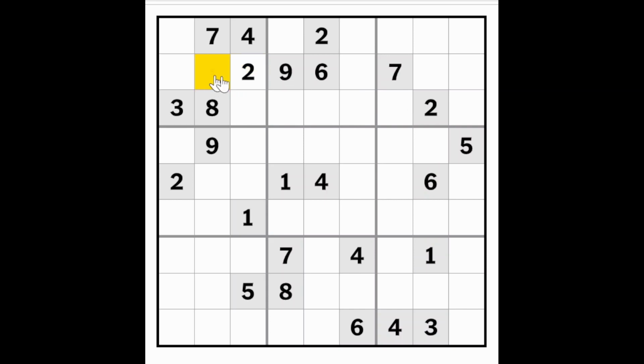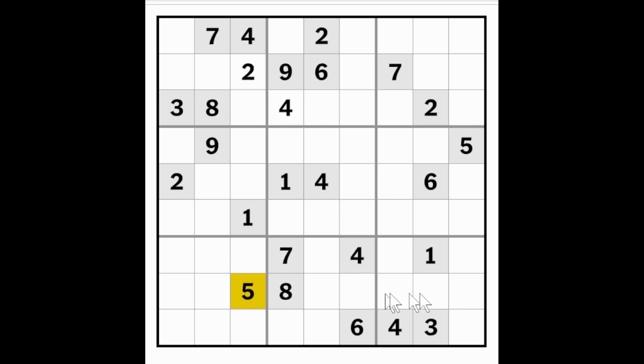So a 1, 5 here, that's a 1, 4, and 8 for these three cells. And of course, a 4 here forces a 4 to go in one of these two cells. And since we have a ghost 4 here now, and we have a 4 up here, we need to find a 4 for the third row. And these two 4s block these two cells. Therefore, this must be a 4.